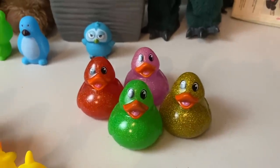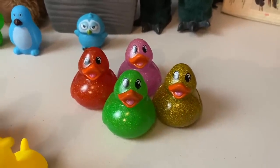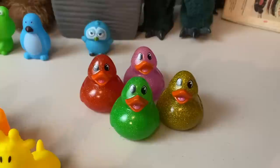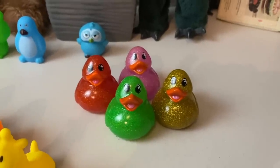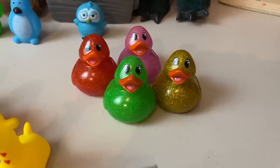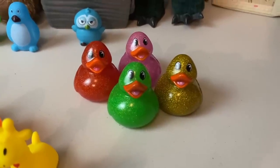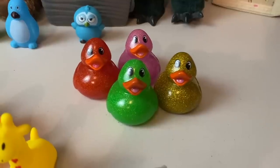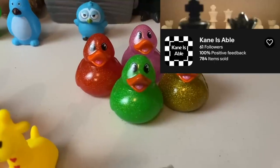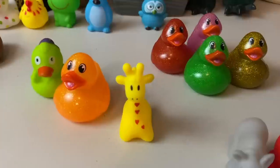We're actually all out of glitter ducks now — I listed a handful of those, all of these actually listed in the Chicago airport, and they all sold. So we got glitter red, pink, green, and gold. They're all going out to Kane — former Army — who said he appreciates what we're doing here. 10% of every duck purchased goes to the Gary Sinise Foundation to help support wounded veterans and first responders. Kane runs KaneIsAble — go check out the store. I love the name. Cool stuff in that store for sure.